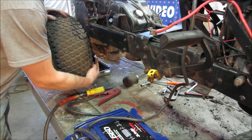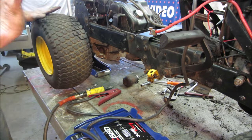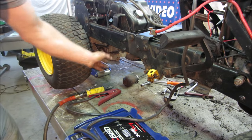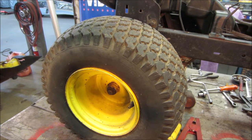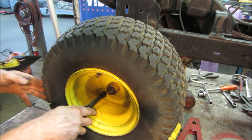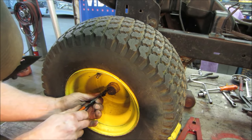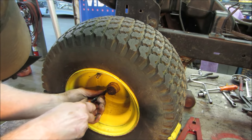And this is your brake adjustment on the outside. There's a jam nut right here. I don't know if you can see it. That jam nut pushes the inner pad in a little further. Well, if the wheel will come off, we'll dig a little further. How's that? Got a snap ring. Get in the hole.